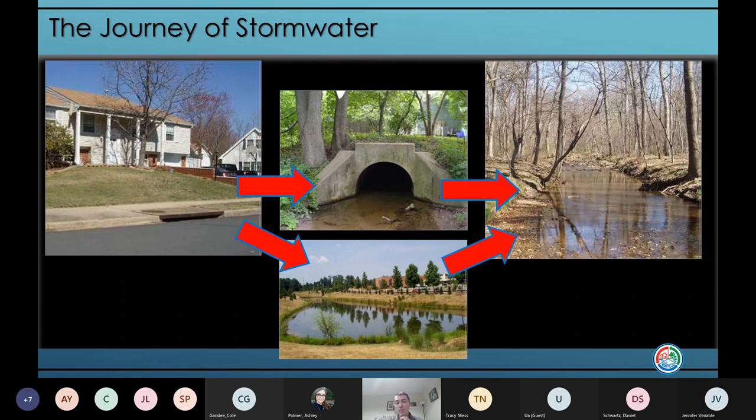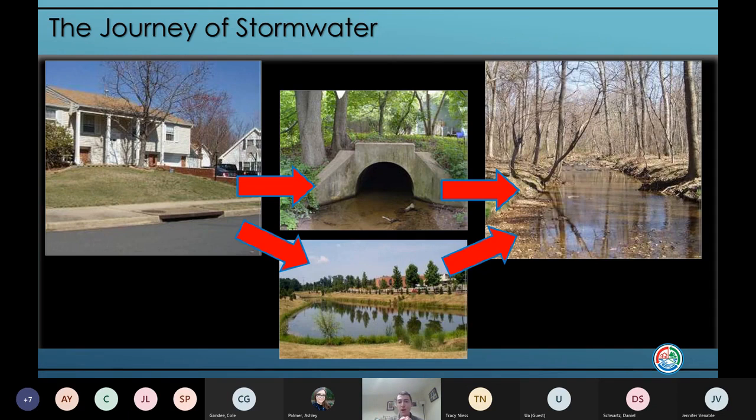So a lot of people think that because it has a lot of pollutants in it, or it goes down these storm drains on the side of our streets, that it goes somewhere to be cleaned out, like a wastewater management facility. And that is not the case, at least not in Fairfax. That water goes directly into our streams. So Dan touched on this a little bit. It kind of creates a little highway system for stormwater to go from a large area into our small streams very, very quickly. And that causes a lot of issues that I will talk about in a moment.